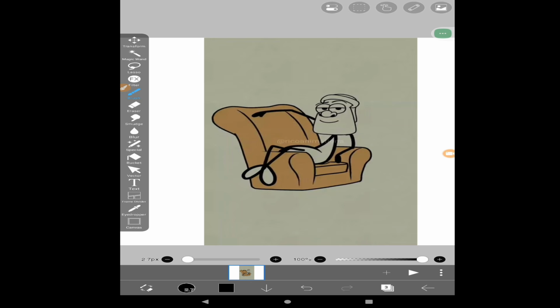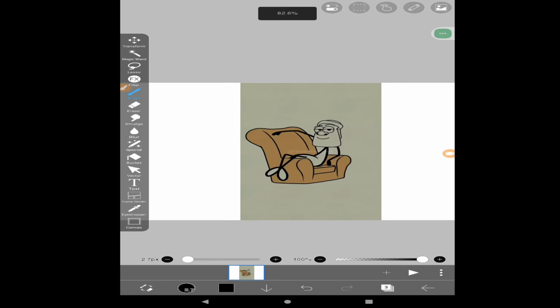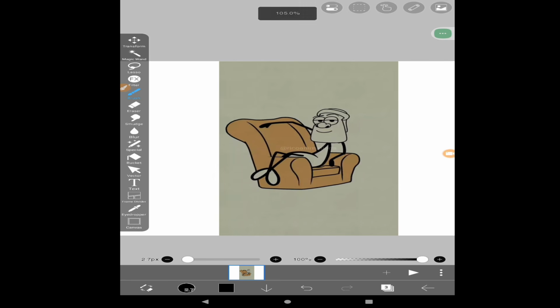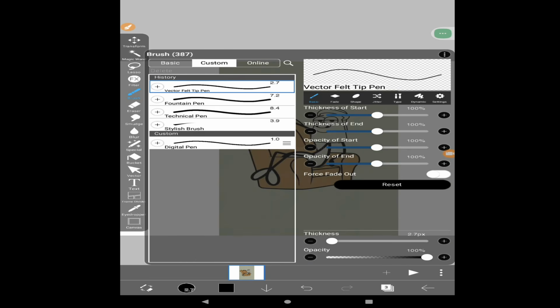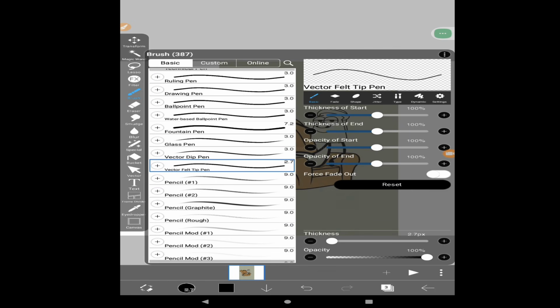So what we need to do is to get the image for the character and that of the chair in order for it to be on a separate layer. All right, and quickly I will show you how to use this tool so that you would be happy to learn more about it. First, we'll click on the brush icon. When you click on it, you have different kinds of brushes. You will see the basics.